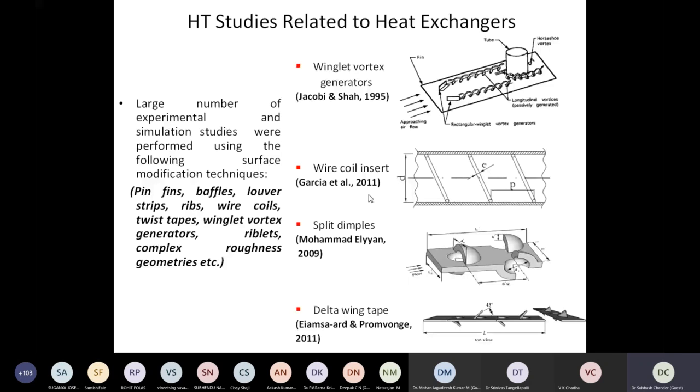Once testing passes, meaning the testing has shown that this is giving a useful gain, then overall we can recommend that particular roughness or particular enhancement for a particular application. Right? So I've just shown that these are there. I have not read them out, but I'm just giving you a glimpse of this.